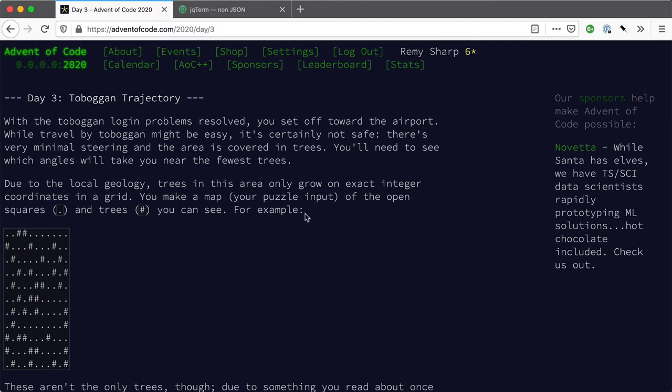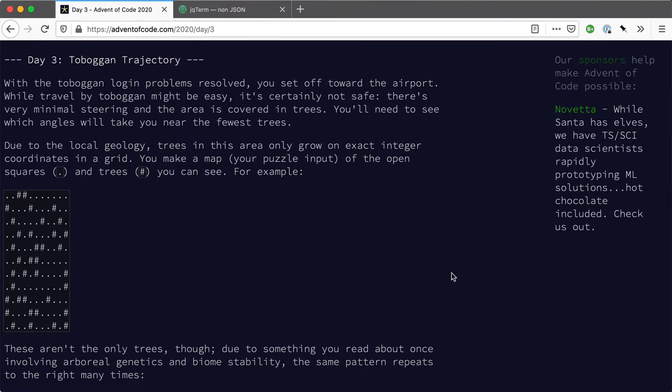Okay, so we're looking at day three of Advent of Code in JQ. I've already solved the logic using JavaScript, which is very much my prototype language for any language that I then move on to. So I know roughly how to approach this, and I'll adjust the methods that I use for JQ.